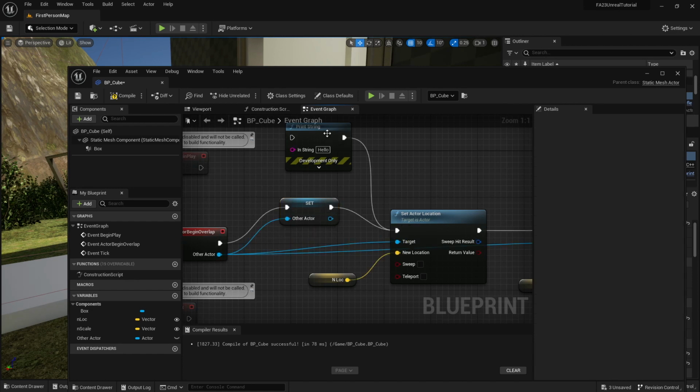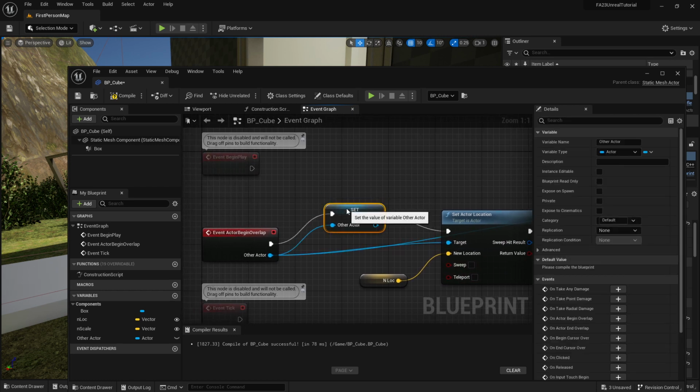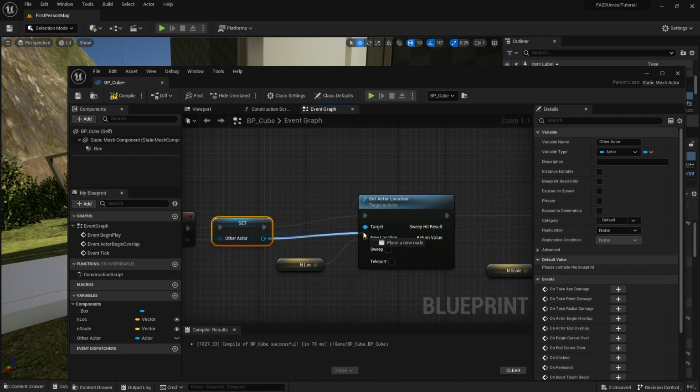And there we go. So when you're getting a variable, it happens whenever this is being triggered. But when you're setting a variable, you need to tell it when you want to set it. So when this fires, it's going to set the variable of the thing that collided. And then I can use that variable here as my target.